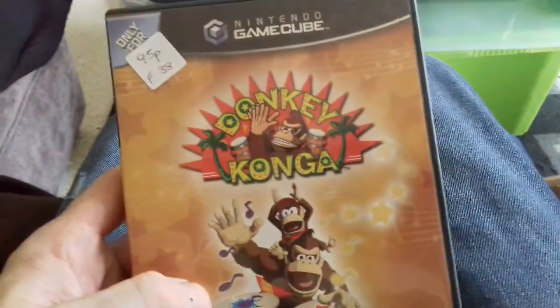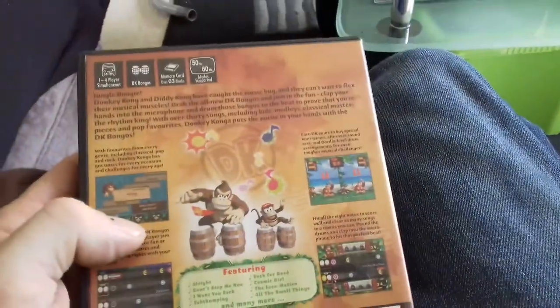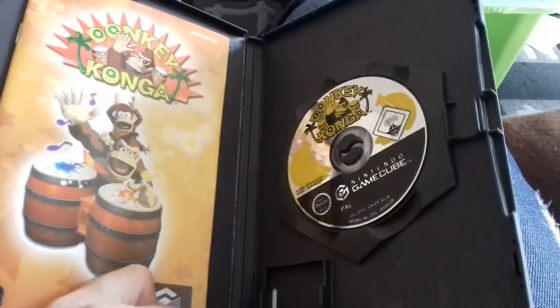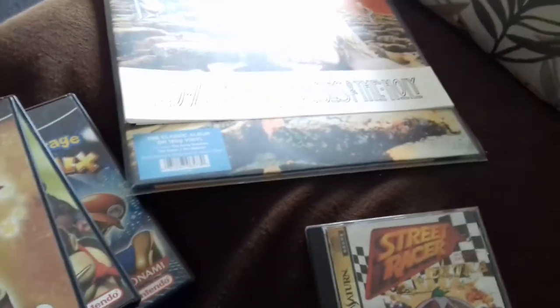It was rather early this morning. And last but not least, Donkey Konga. These games are definitely up for trade if anyone's interested — I've not got a GameCube, and I've certainly not got any Donkey Konga bongos, though I'm sure someone out there has. That's pretty much it — that's all I've really bought over the last couple of months, because most of my money has been spent on getting this capture setup sorted.